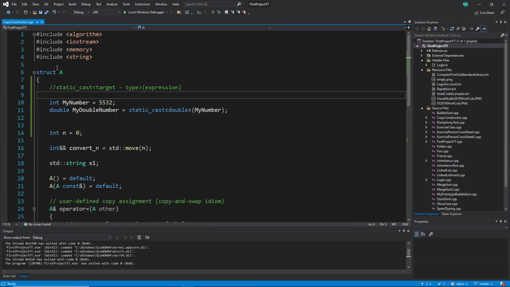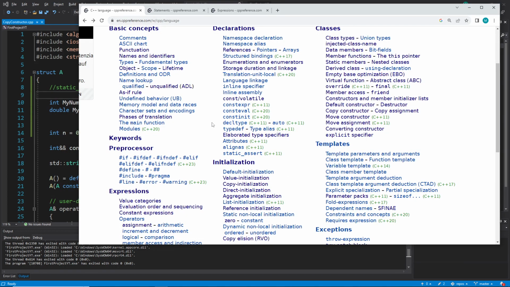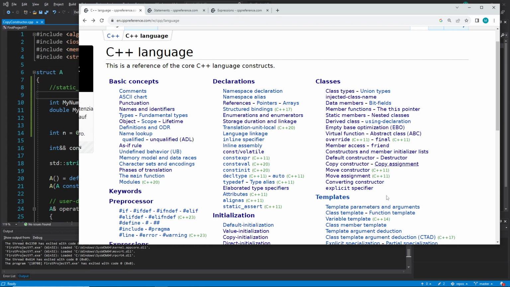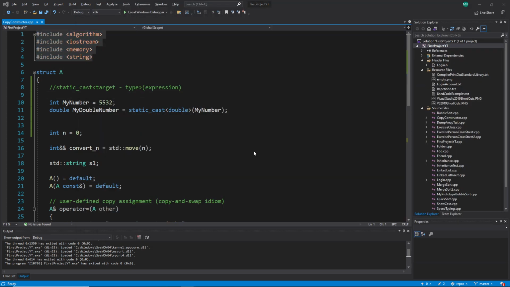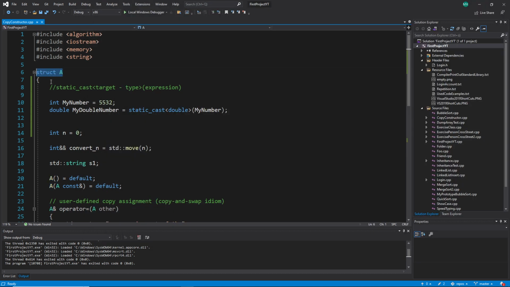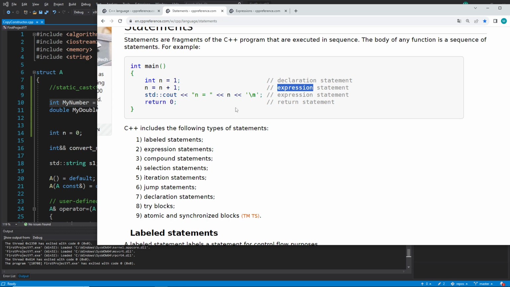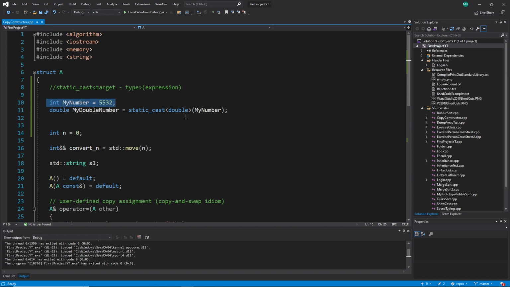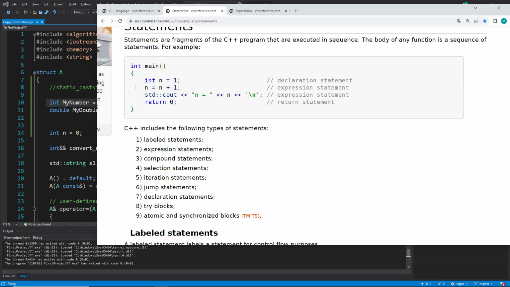What you have to do is just understand your code better, and how we do that is we go here to the language constructs and categorize your code into these constructs. For example, what is that? Oh, no problem, this is just the category preprocessor. What is that? Just normal classes. And what is that? You see a semicolon, probably a statement, but then we have to specify what kind of statement, because in our last video we learned there are many different kinds of statements. And in this case it would be a declaration statement. It's a similar thing like this, but here they made another statement, an expression statement.